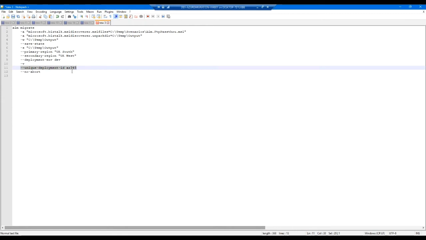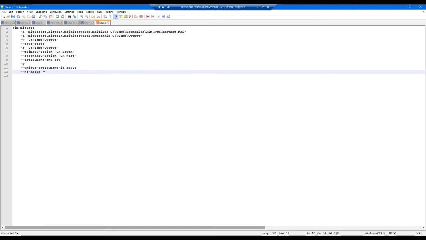The reason for this is that some of the artifacts we create in Azure, such as API Management, have to have a globally unique identifier on them, so when we generate the scripts, we append a unique deployment ID so that we're not getting name clashes with anyone else's deployments. And I've got the no abort flag, which means it'll keep running even if there's an error.